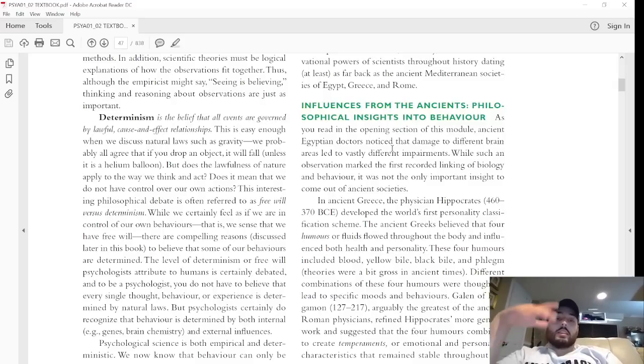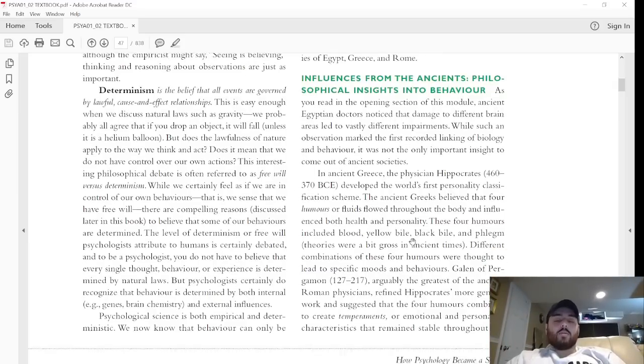Right, so as you can see, where we are as a science now in psychology is we don't even use these 4 humors, right? But at one point, the ancient Greeks determined how someone was feeling based off of these 4 humors. And that can just show you how long ago that was and how hard it must have been if someone was dealing with their mental illness or a sudden mood change to be suddenly attributed to something like yellow bile or black bile and phlegm. It's very hard to indicate what that would be, right?